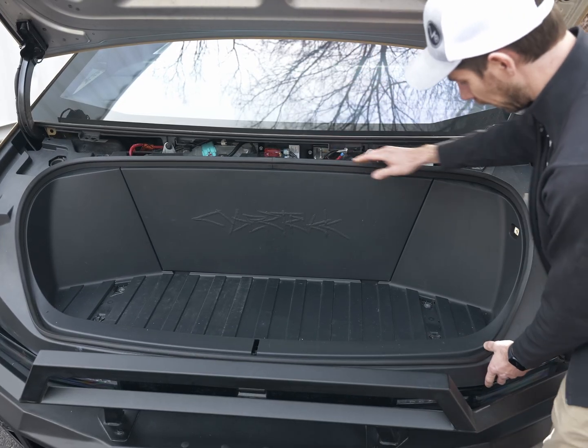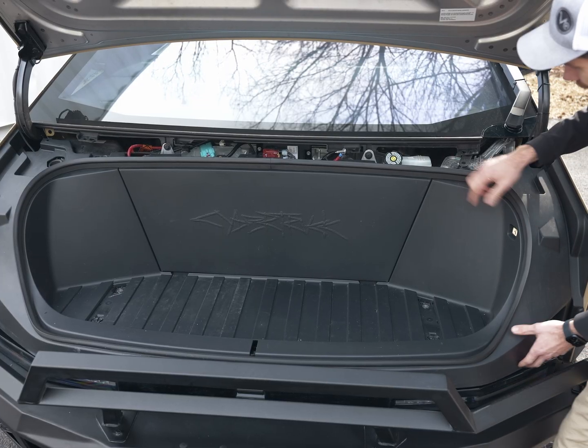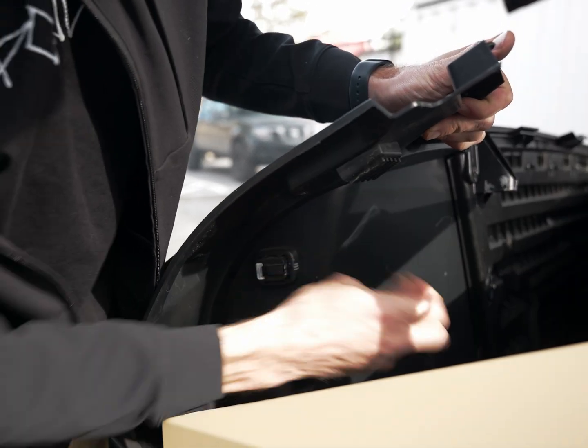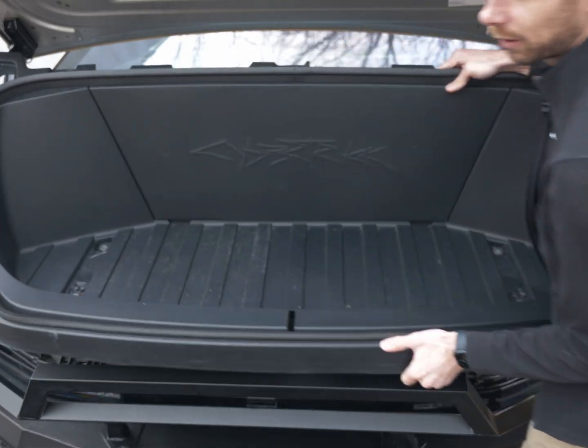The only thing that we need to be careful of as we're popping out is there is a connector on the back side of this button here. So don't pull it too far out. This is the connector. You want to make sure you disconnect here. And that releases the entire frunk to come out. Okay, got it off. Now I can pull this all the way out and set it to the side.